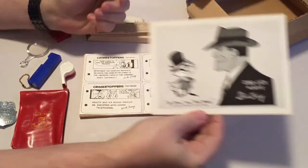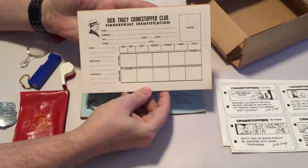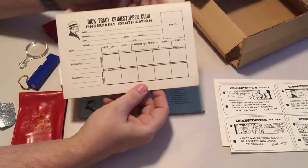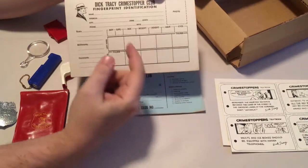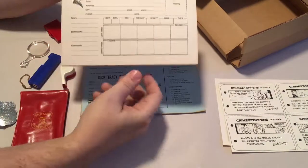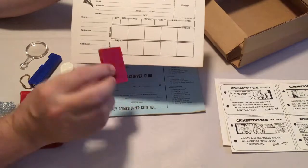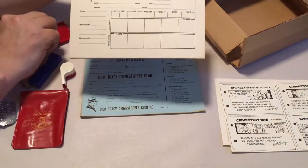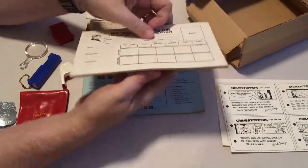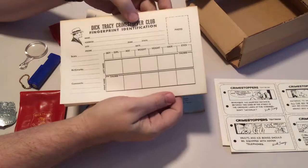So we have a nice little photograph here. This is very cool. This is actually a fingerprint identification. This is actually a booking sheet, basically, for your friends. So you put their photo of the perpetrator here, describe them here, their age, height, weight, sex, hair, eyes, scars, birthmarks, etc. And, of course, with our unfortunately leaking and disgusting stamp pad, assuming it was good at the time, you could actually get their fingerprints on file. There was a sheet of about 20 of these so that you could incarcerate your friends.